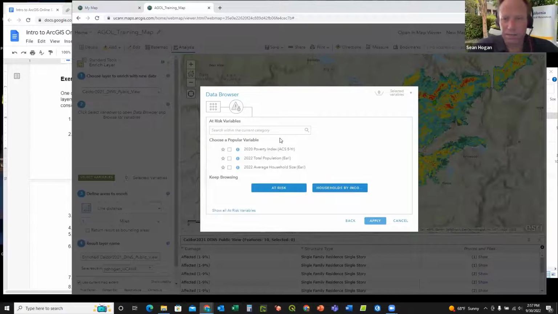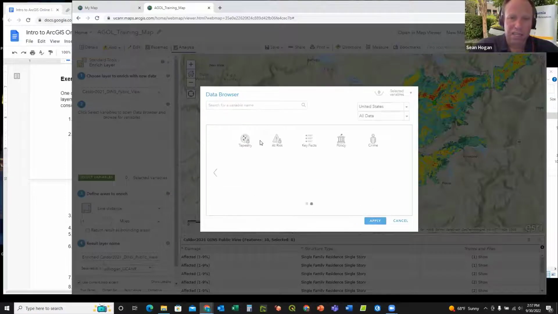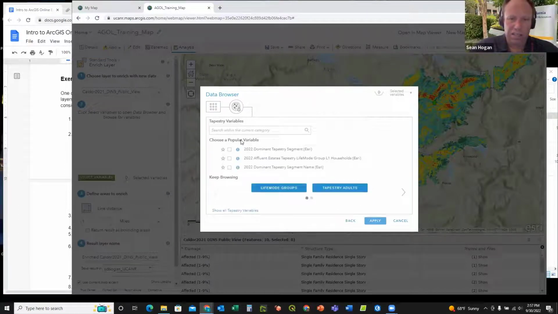Hey, Sean, go back and see if the land use stuff is under tapestry. So just go back here. Oh, yeah, it is not. I did look earlier. I mentioned earlier there were some kind of broken links. This is one of the ones that was almost in that category. Yeah, tapestry is Esri's in-house demographics stuff. Right. Okay. Well, where's the land cover? It's gone. It just disappeared in the last couple months. Oh, that's a real bummer, man. I like that a lot. There was tons of available data there too.